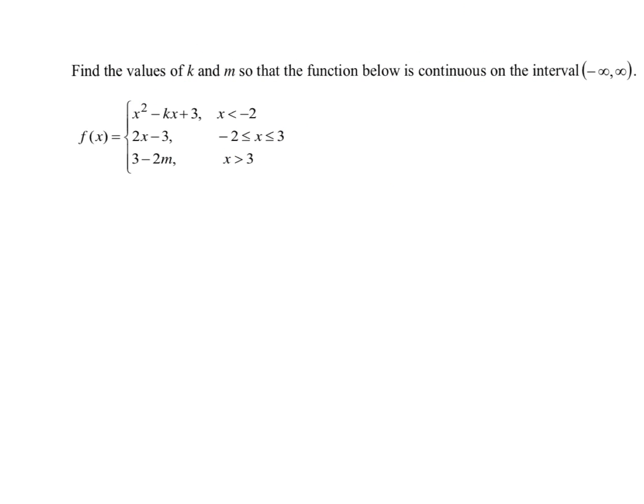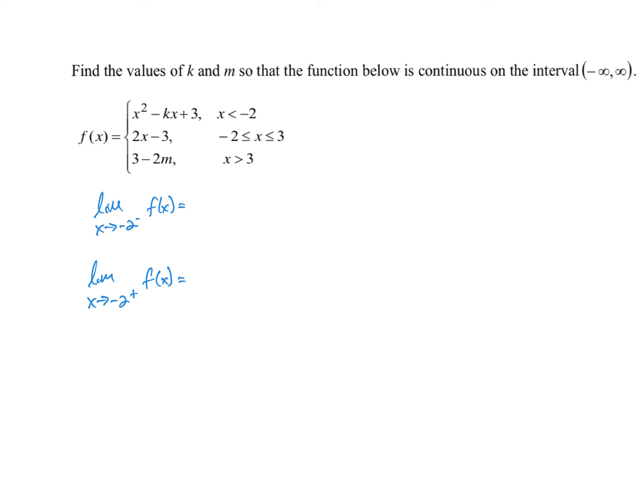Let's keep moving. So here's another piecewise function. And I need to make sure that it's continuous everywhere. Well, before we had a problem area at 1. Where does it look our problem area is going to be now? -2 and 3. All right, so we're going to have to kind of do it twice. Well, let's deal with -2 first. So I need to find a limit as x approaches -2 from the left. And I need to take a limit as x approaches -2 from the right.